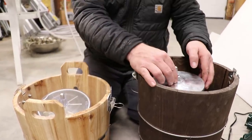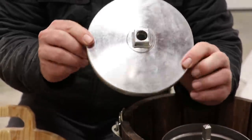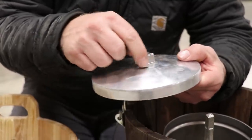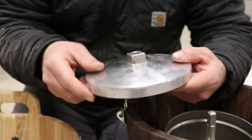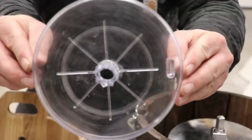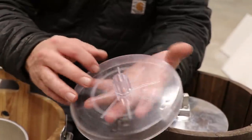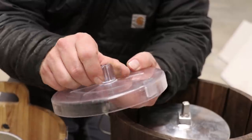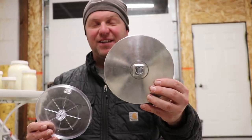Let's talk about the lids. On the White Mountain they use a cast metal lid — it looks like aluminum — and it's a really nice quality lid. This is actually what engages with the motor and turns the canister with the ice cream in it. If this were weak or fragile, as the ice cream starts to get really hard, it could get stripped out. It's a nice sturdy square design. One feature on the Oster that's a little better: it's clear, so you don't have to take the motor off and take the lid off to see if the ice cream is done. The downside is it is plastic — we haven't had durability issues yet, but one too-thick batch of ice cream could damage the lid.